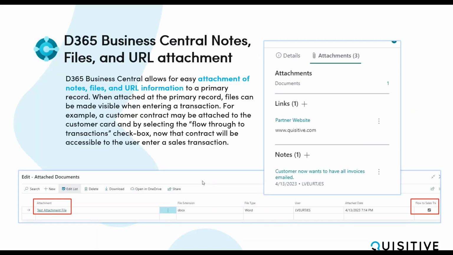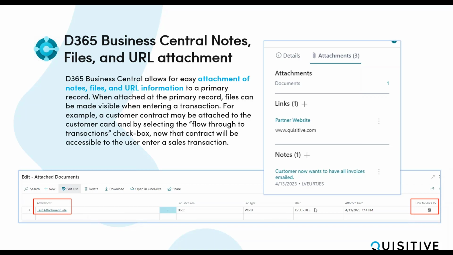The next one is the file attachment. The file attachment piece in Business Central I find is very good, and it's very helpful. From primary records, you can actually attach documents by coming into the customer record or the vendor record, for example. You'd be able to click on the attachment, add an attachment of either a PDF, a Word document, whatever the file is. You can grab the test file or the attachment file.